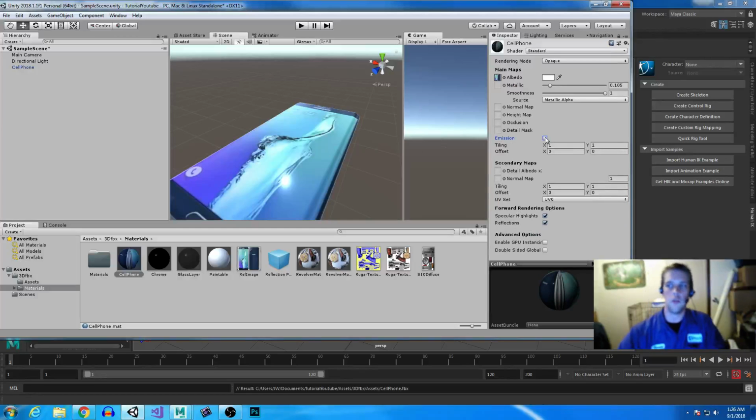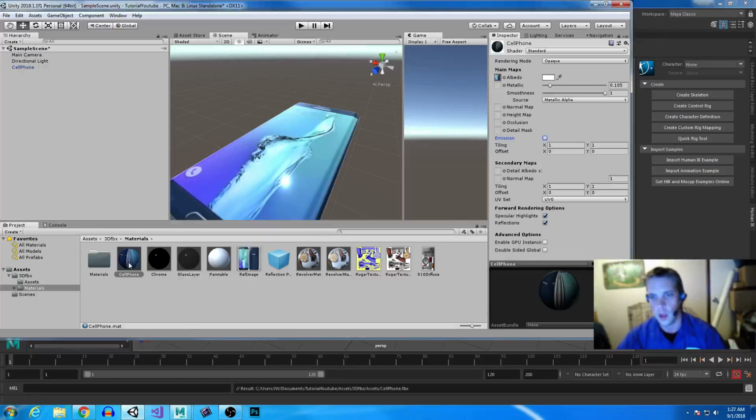Generally speaking, you wouldn't want to do that unless you're applying it to, I'm trying to think, if you're going to do like a real high resolution game, that's the only time you'd really want to do something like that. This is just a simple cell phone. Not really required. You could always tweak the value of the albedo map up if you wanted to, but either way, I'm just throwing this stuff out there.